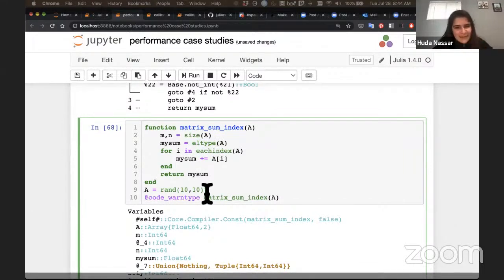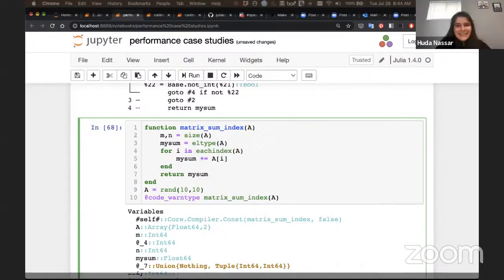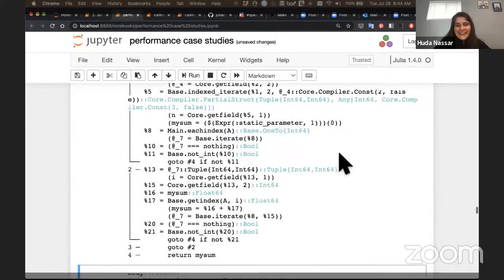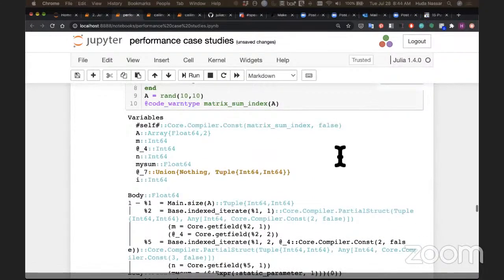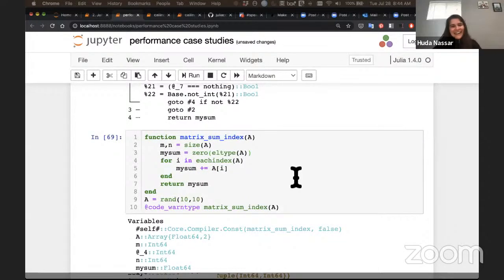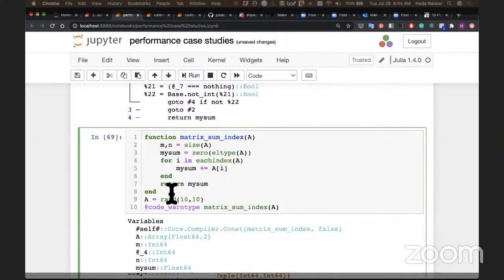Right, Valentin? Yes, I would also. And it should be 0 of eltype A for MySum equals. Oh my God. Okay, this is still type stable. I'm very confused, but I just have to go back to the recording and see what happened and understand what's going on here. But anyway, wrapping up this.